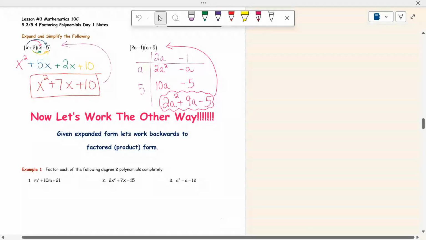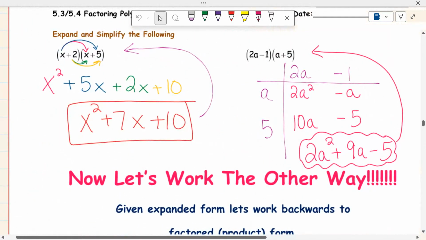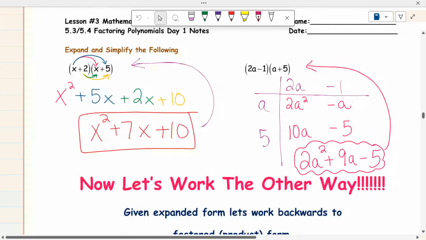So if you didn't figure it out, I didn't give you a lot of time, okay? But those of you that did figure it out in the short amount of time I gave, good job. You're basically using logic to work backwards, okay? If I would have given you more time, guaranteed all of you would have figured it out. It's just we don't have a full class for you to get it figured out if you haven't already.